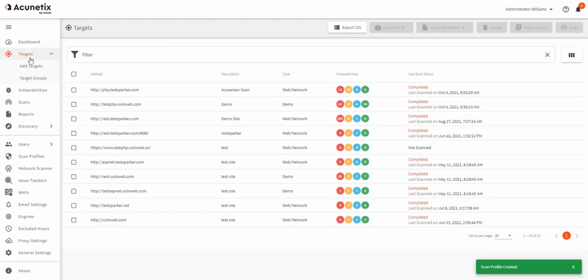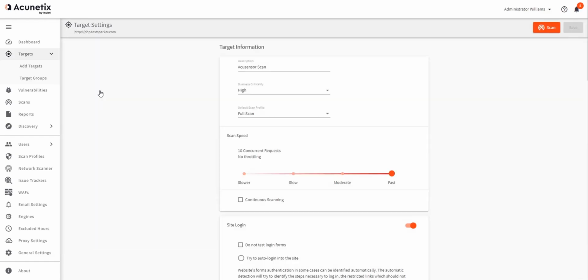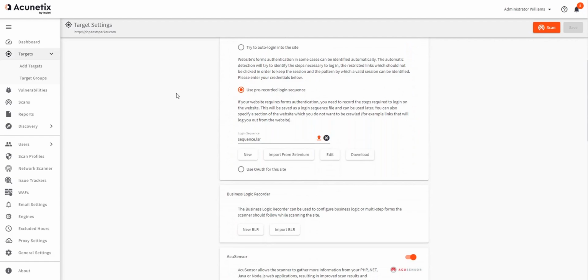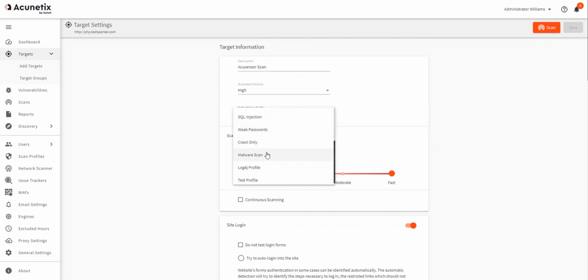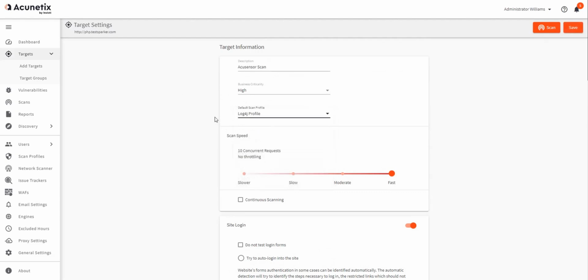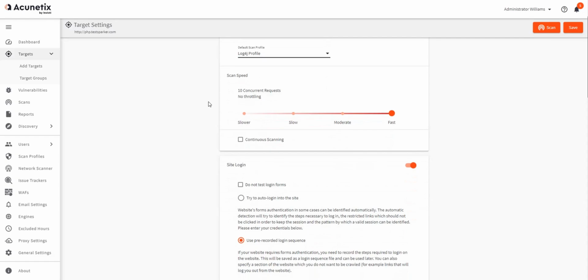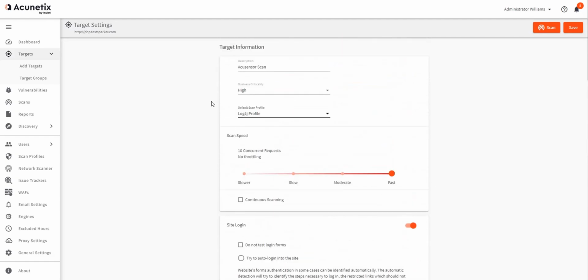And now I'm going to navigate to my targets and select a target that I believe may be vulnerable to the Log4j vulnerability. In this case, we'll go with php.testbarker.com. Right, the only thing you need to make sure is that you have imported your scan profile that you've just created here, the Log4j profile. These settings and your target information or your target settings need to also coincide with a normal scan. So the only major change we've made is putting in our Log4j profile before launching the scan. Ensure you hit that save button before launching it, and now you're ready to scan or detect the Log4j vulnerability.